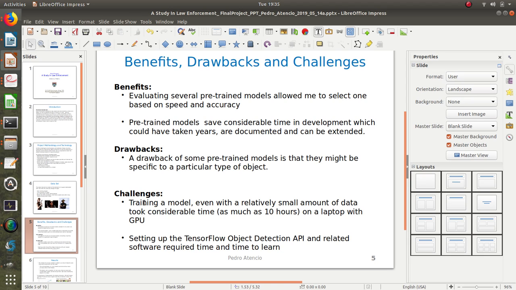Because of the amount of time it took to set up, I did not want to do the same on AWS, which would have probably given me better performance using a higher performance GPU. But I stayed away from that because of the time it took just to set up the API.